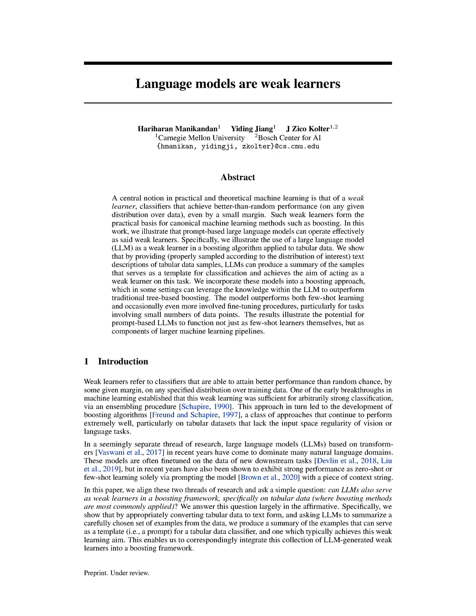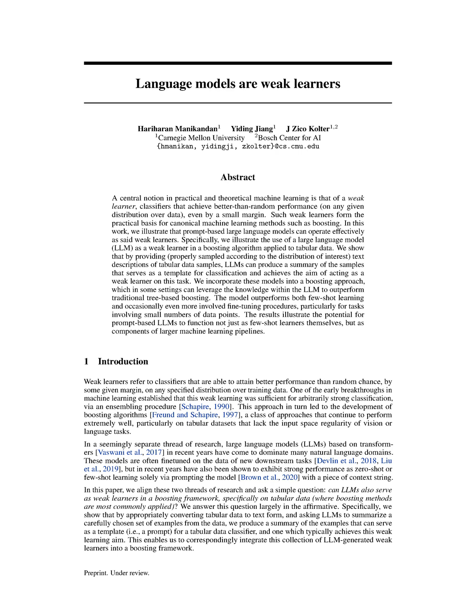In this study, we're trying to link these two research areas. We're curious to find out if LLMs could also function as weak learners in a boosting setup, especially with tabular data where boosting methods are often used. Our research confirms this to be true. By converting tabular data into a text format and guiding LLMs to summarize a selected group of examples from the data, we can generate a summary of these examples. This summary then serves as a template or prompt for classifying tabular data, effectively achieving the goal of weak learning.